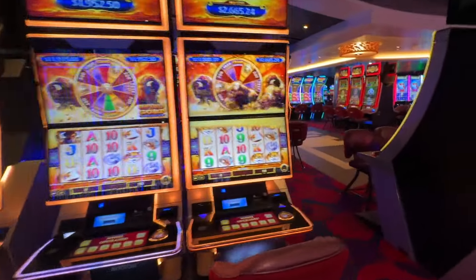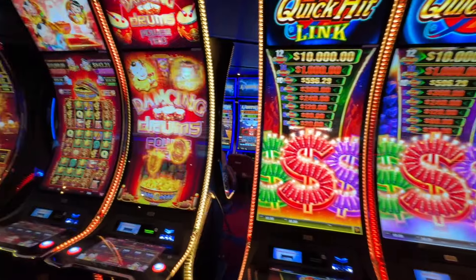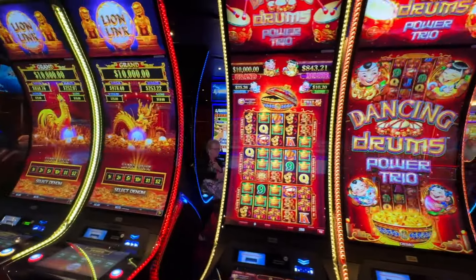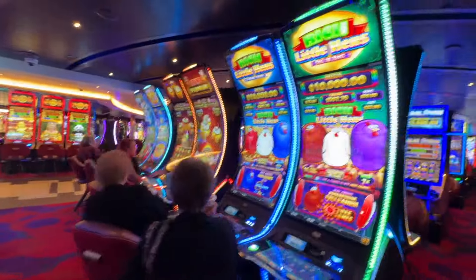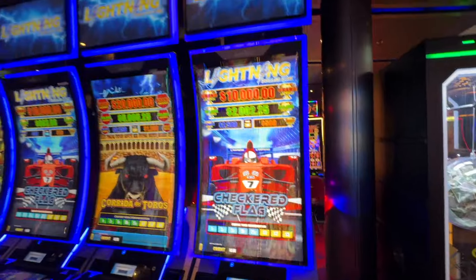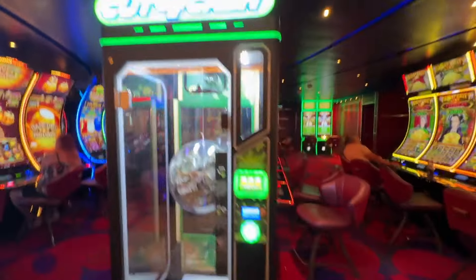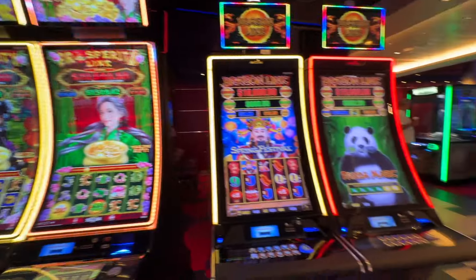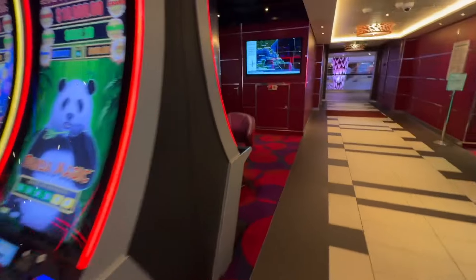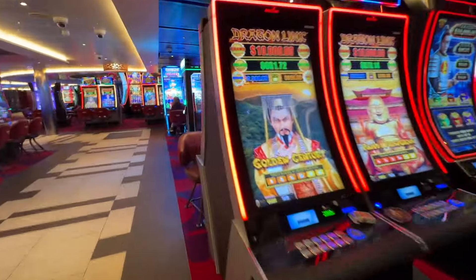I apologize for moving the camera too quick — I'm trying to get through this quickly because they will stop me. That looks fun — it's a big old quick hits machine. I may have to play that later. Did you see this quick hits over here with the fireworks or the dynamite or whatever it is on the end? Big money ball. Now we're going to come over here.